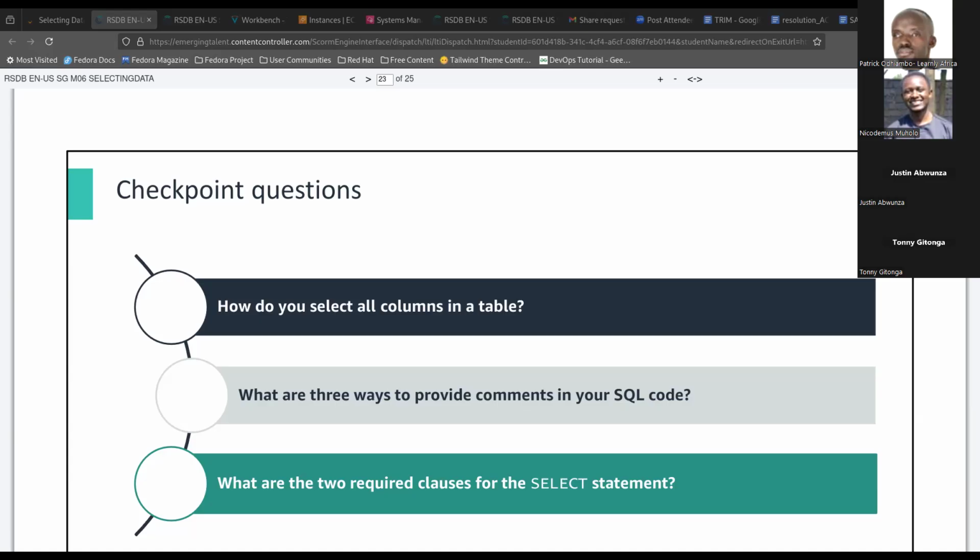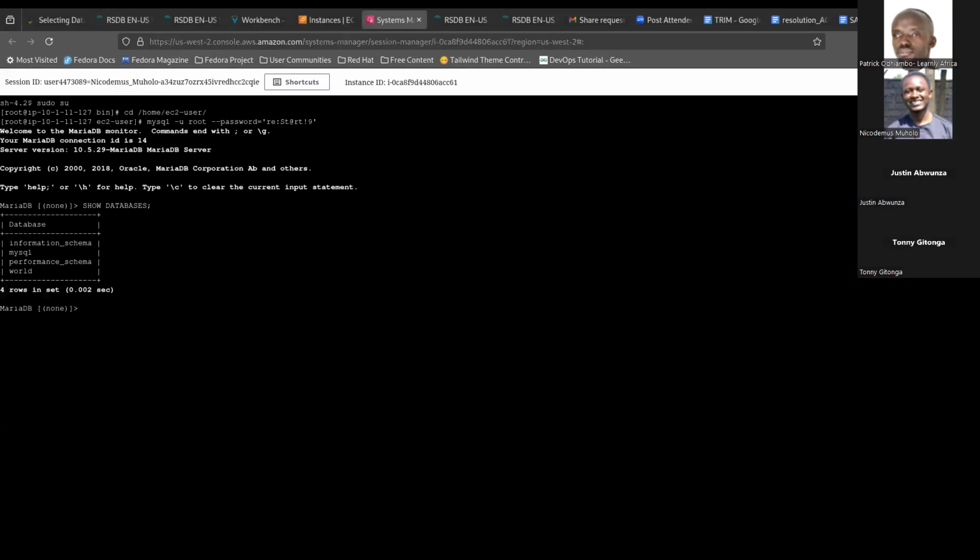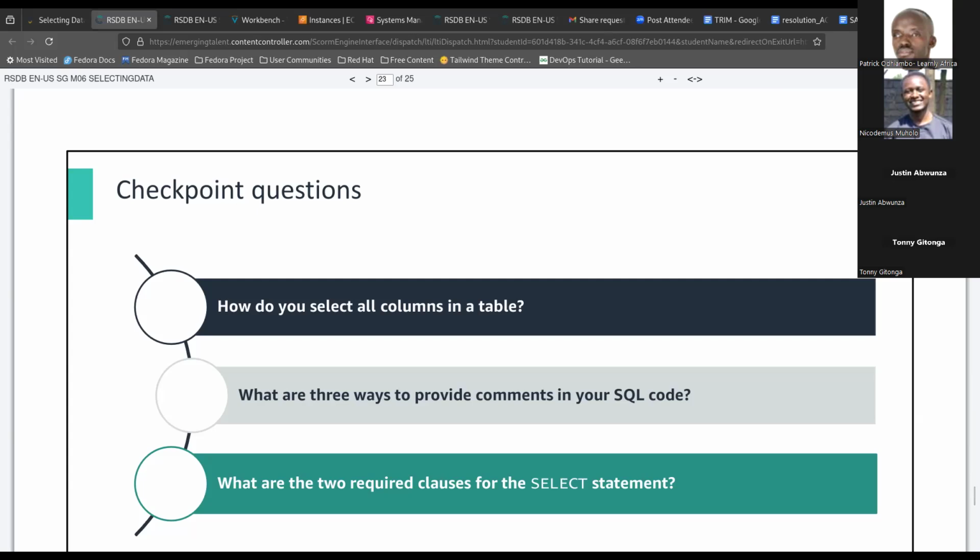But since I have gone through the theory, the other team could go through the practical bit, because time is far spent. I had just opened the vocarium, so the other team could go through the practical bit and demonstrate the statements and how to use the SQL statements. For us, time does not allow.